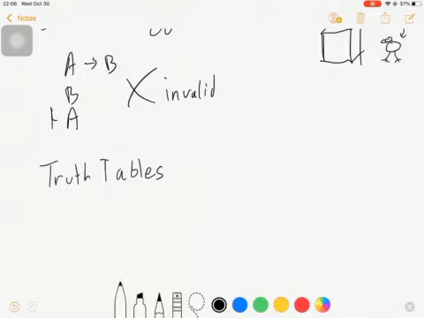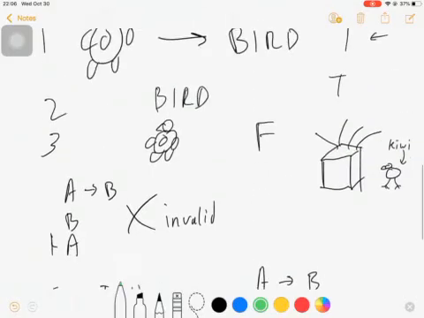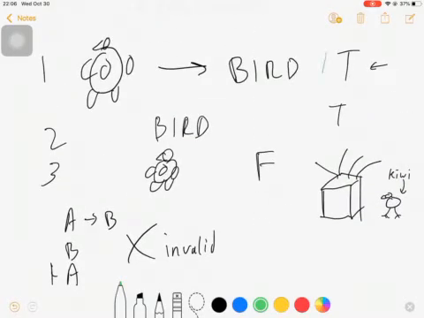So if instead of having A's and B's, I knew the truth value of A, if it was a T or an F, and I knew the truth value for B, if it was a T or an F, then I get to figure out what the main operators are. A truth table is going to let us do that for an argument. And what we're going to be looking for is this type of thing right here: a case where all the premises are true, but the conclusion is false.